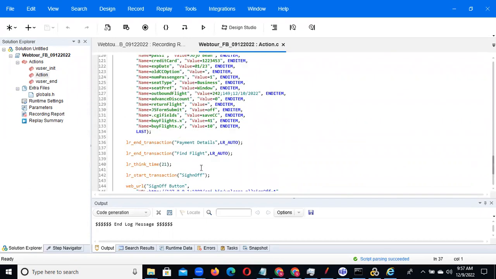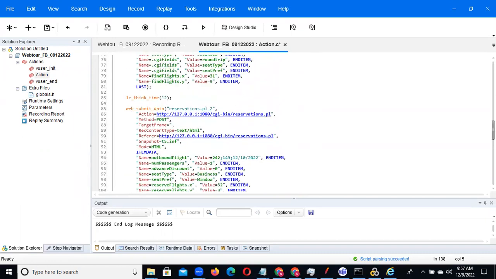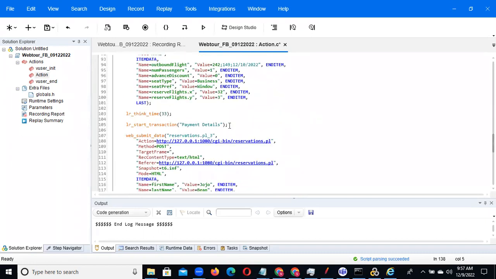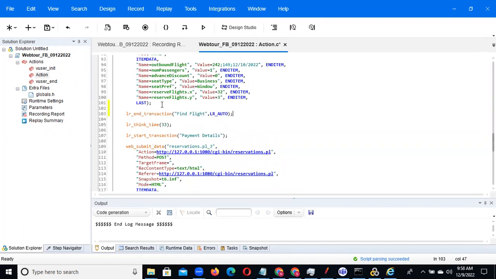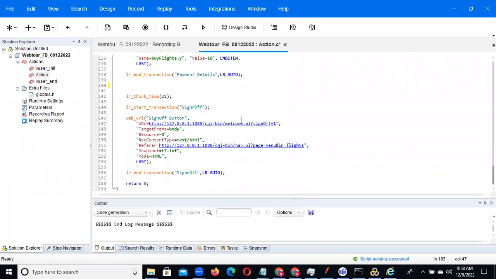And payment started, end transaction came here, but it has not ended properly, so we can give it manually also. Before payment only, we need to end the find flight. Just add it. After that, you can observe payment started, where we gave the address, credit card and expiry date. After that, the final transaction will be sign up.